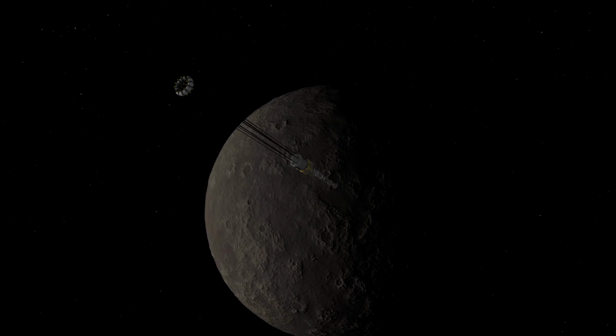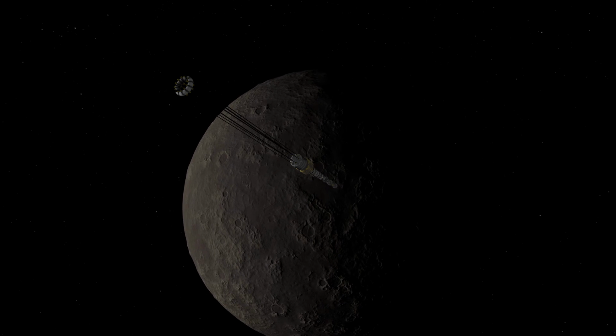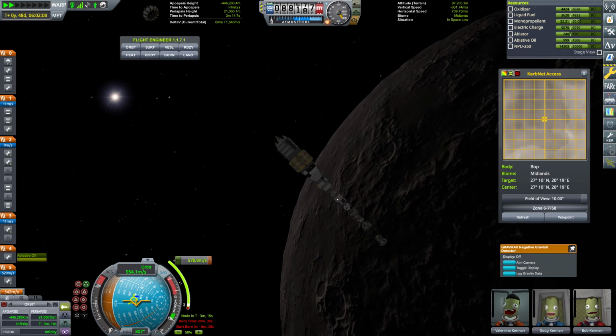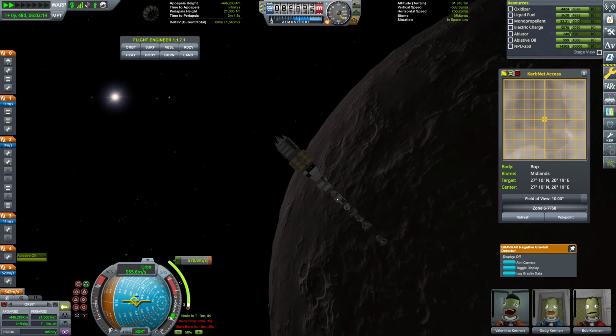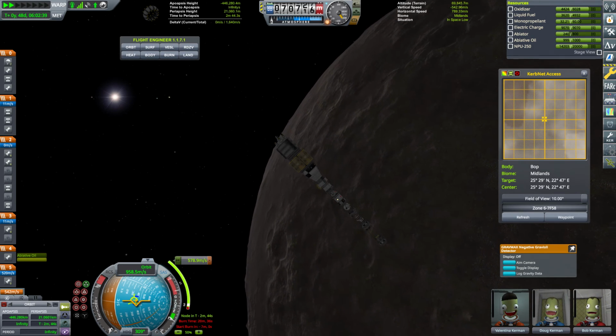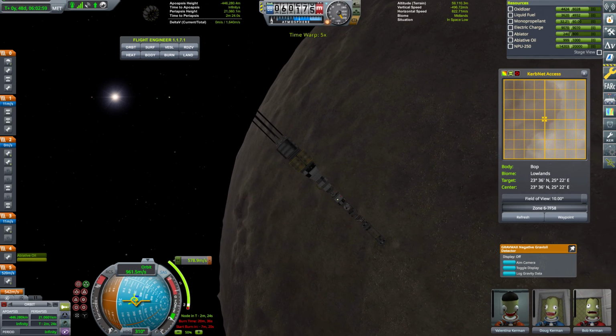Lots and lots of craters. Why didn't we have more crater biomes there? That's what I want to know. Same problem with Vol and Tylo for some reason. Maybe some biome love is in the future for these guys? I sure hope so. Anyway, we're going to watch for a gorgeous Bop sunset as we approach our maneuver to close orbit.